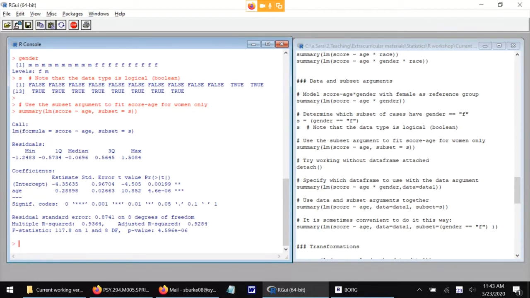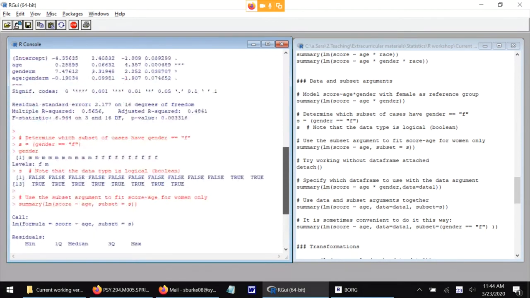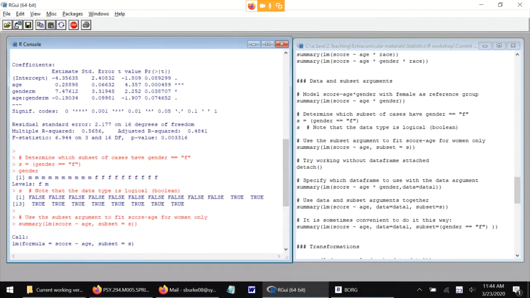And I'm assigning that argument the value of this vector that I created that specifies which cases I want to use. The trues are the ones that are going to get used. The result of this is a regression model that provides the slope of the relationship between age and score for the female participants only, which we should already remember from up here.